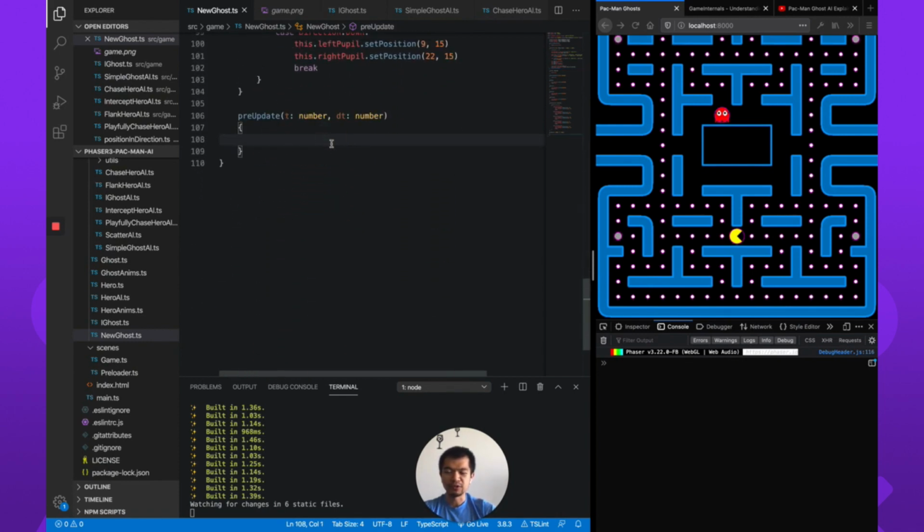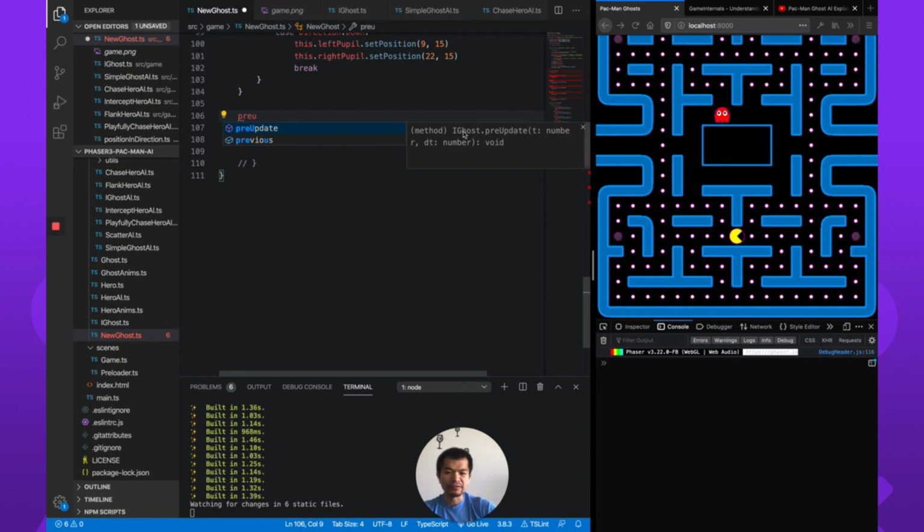We're going to do it in pre-update. So pre-update is not a method that a container generally has, because Phaser by default does not add containers to the update list. I'm pretty sure we can check the code for that, but we've added it here. And in fact, let me just quickly comment this out. You'll see help from VS Code.